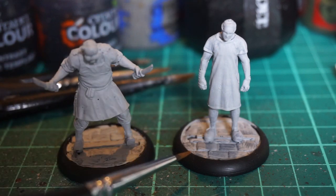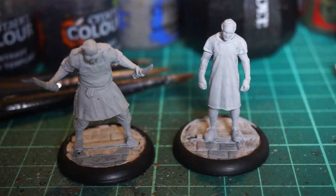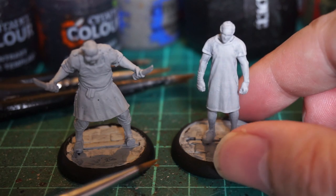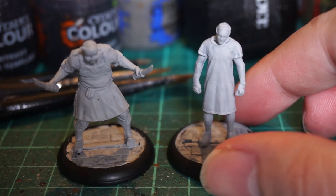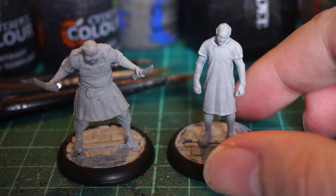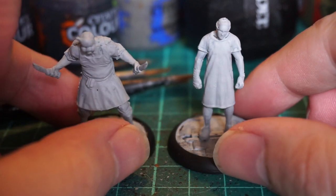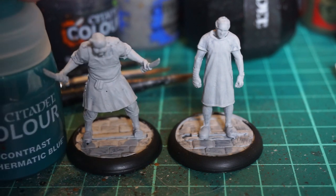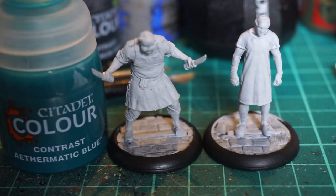And one of his Dolatrons. If you bring Professor Pig in a match of the Batman miniature game, you have to bring three Dolatrons. There's only one here because ahead of time I've painted two of them — we'll take a look at them in a second — but this is going to be another opportunity to get more time testing the Aethermatic Blue contrast paint, which we saw when we were painting Dove in a previous video.